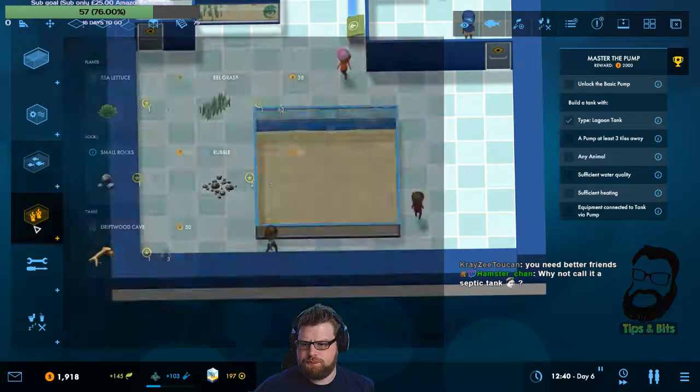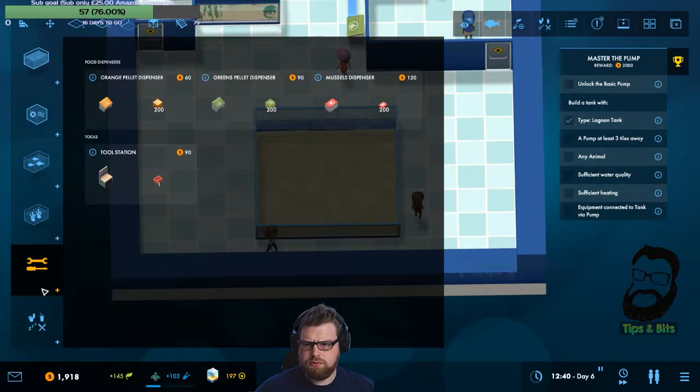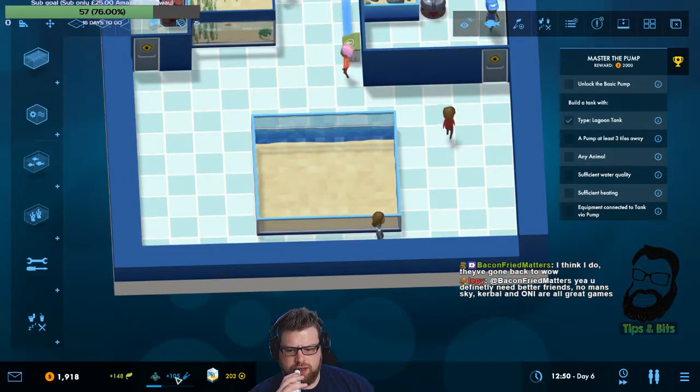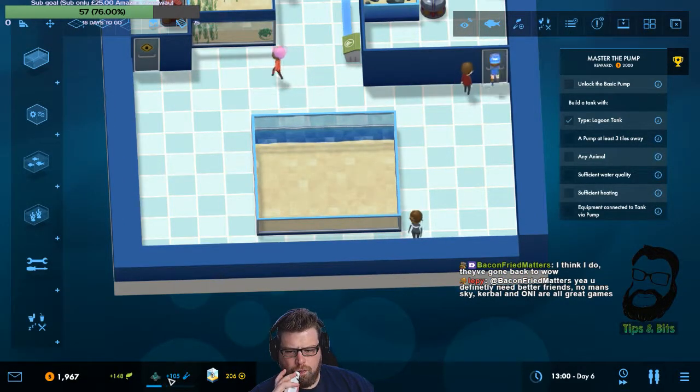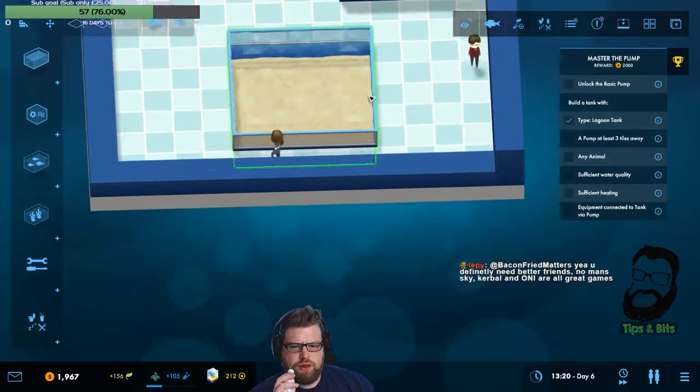And we'll put... what is it we need? A pump. Where is pump? Unlock the basic pump. Oh, I'm waiting on the pump at the minute. Son of a bitch. I'm waiting on this at the moment. I thought we already had it. Okay.